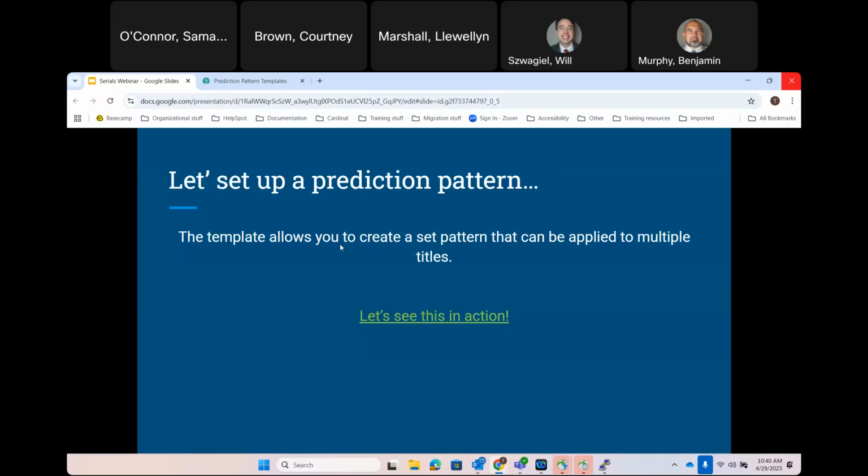If every time you're setting up a new year, a new subscription, you're having to do a lot of manual work to get your predictions set up, it may be worth going back and seeing what prediction patterns you have that you can apply to streamline that process. So I definitely recommend that if you have not looked at this in a while, you go back and take a look and make sure that you have everything that you need and not too much that you don't need.